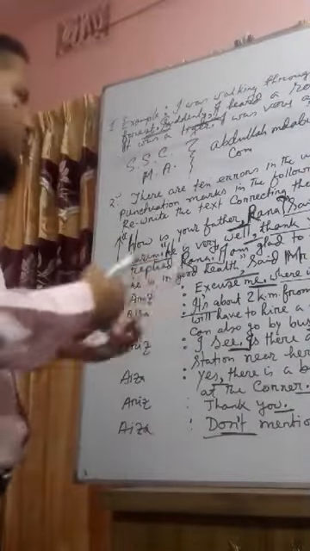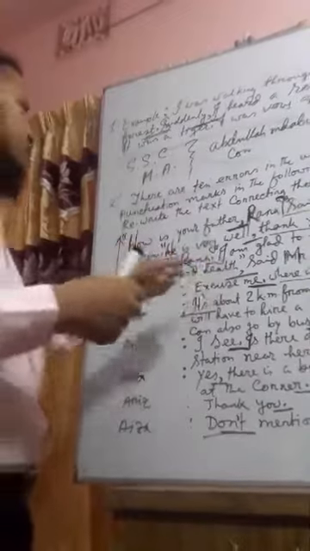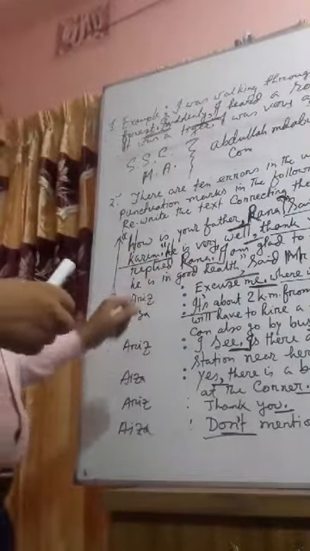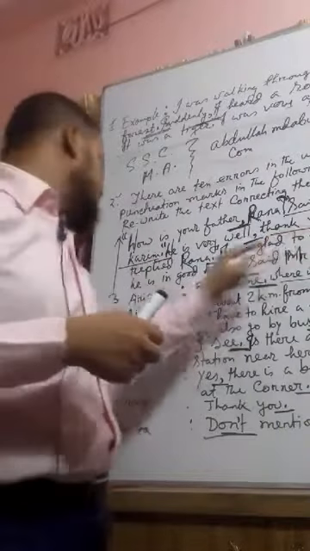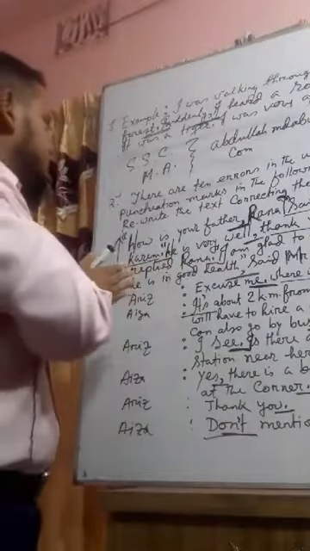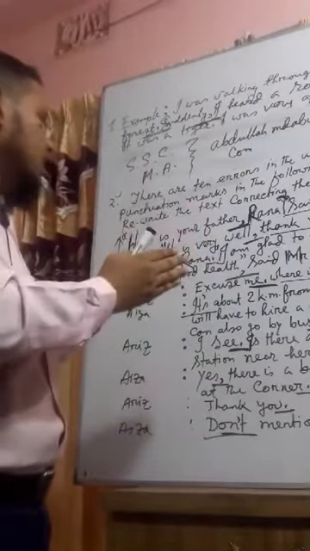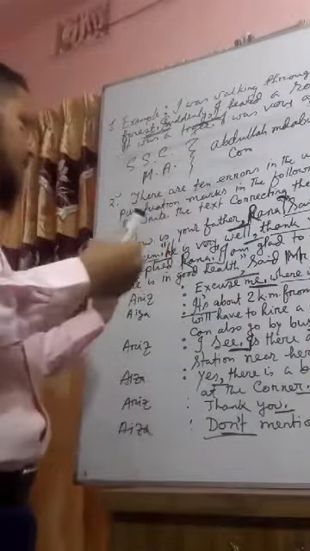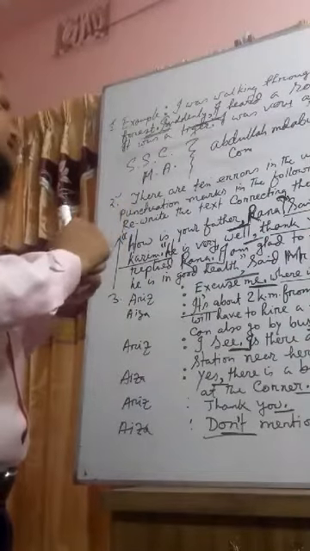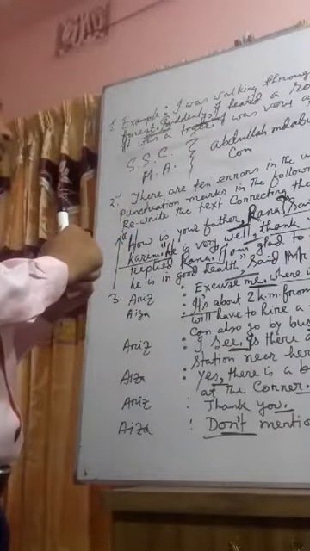Again, another repeated speech starts here. I am glad to hear that he is in good health. Another repeated speech starts from here, and that's why before writing any repeated speech we have to use inverted commas. I am glad to hear that he is in good health. That is the end of the sentence, and that's why we have to complete the sentence by giving inverted commas before and after.